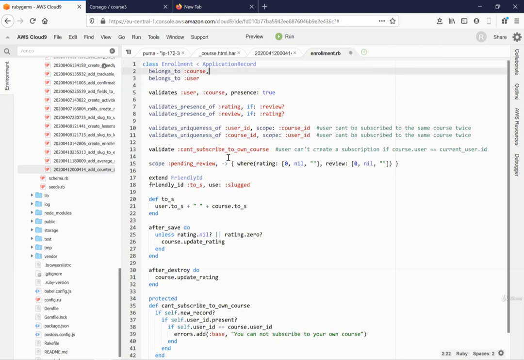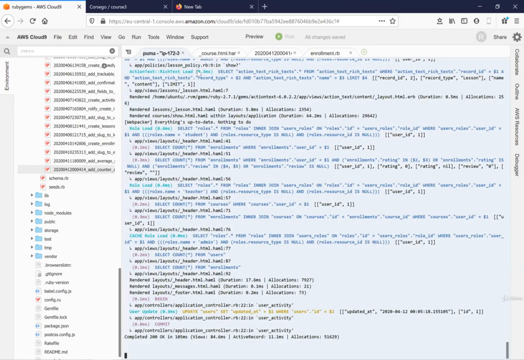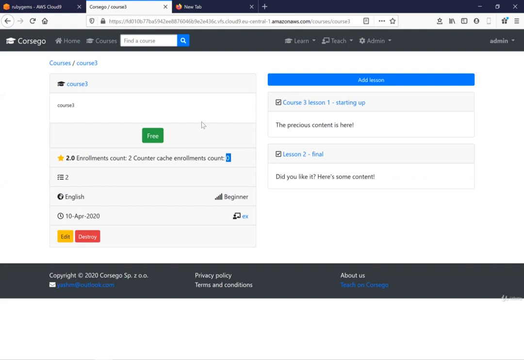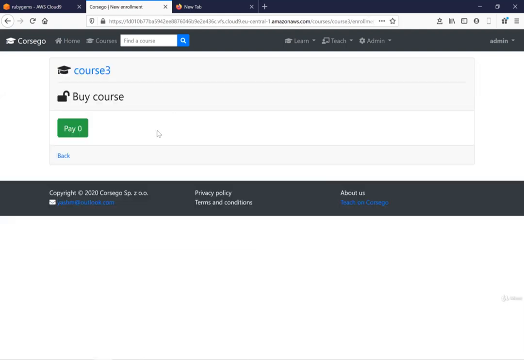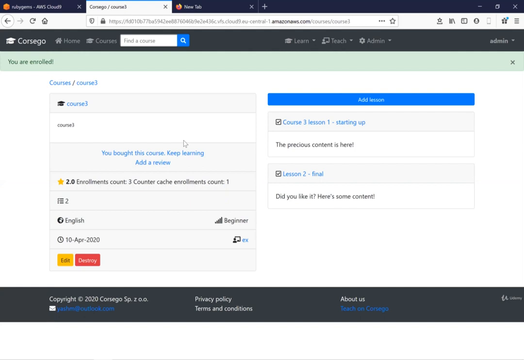So belongs_to :course, counter_cache: true, meaning that whenever an enrollment is deleted or created, the associated field named enrollments_count in the courses table is going to be updated. So let's imagine we are going to create a new enrollment to this course. So let's join this course as this user. And you see this number was increased by 1.